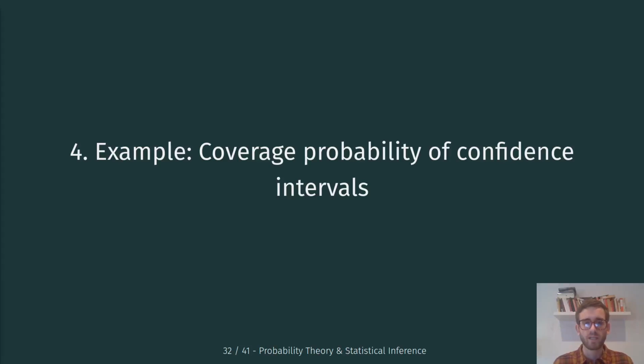Hey everyone. In this video, I'm going to go through a coding example to show you how to replicate one of the plots in our textbook, specifically on the coverage probability of confidence intervals. What is meant by the coverage probability is specifically how often a certain confidence interval over repeated sampling or repeated data generating processes will in fact contain the true value.